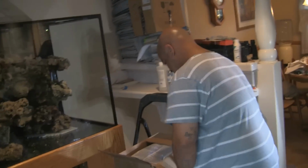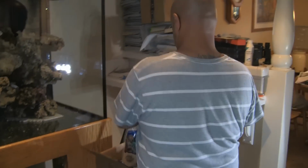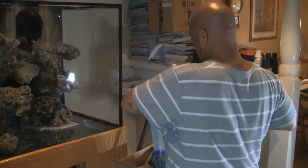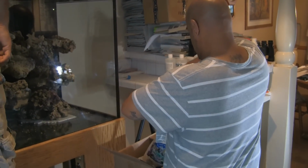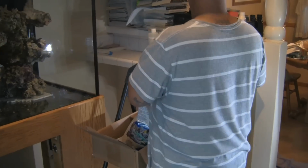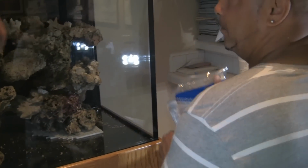Okay, hang on a minute. So we're getting ready to put bags of sand in there. I only got 40 pounds at the moment because I didn't anticipate it, so I can always get some more at a later time. You have 80 pounds. Is it 80 pounds? Oh, you have two 20, okay. Each bag is 20 pounds. It may be enough then, who knows.